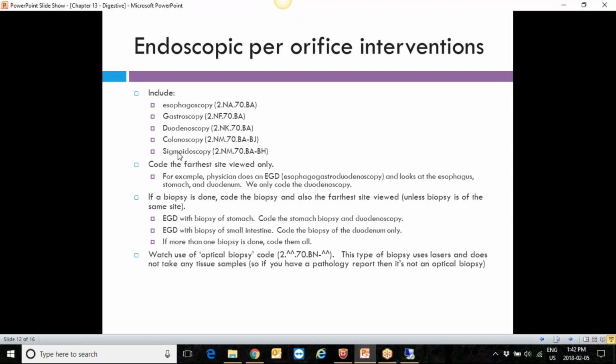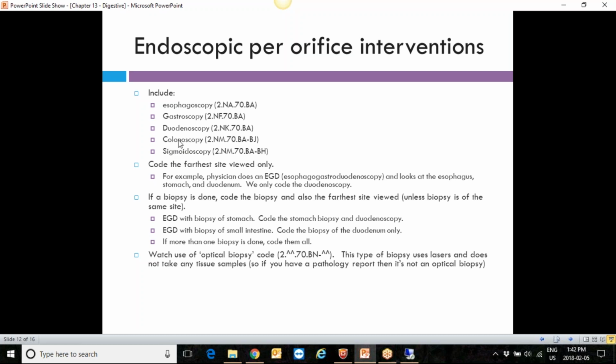So if they're doing sigmoidoscopy or colonoscopy, if they use a sigmoidoscope and they only look at up to the sigmoid colon, then you code sigmoidoscopy. If they're doing a sigmoidoscopy, but they use a colonoscope, which allows them to see farther than the sigmoid colon, then we end up coding a colonoscopy.